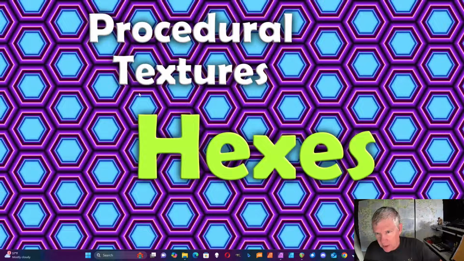I'm going to show how to make a hexagon grid using Affinity Photo's procedural texture filter. I've been trying to make a hexagon grid pretty much since I first learned about the procedural texture filter, and I looked at a lot of tutorials on YouTube on how to do this in other languages like Blender or Unity or Unreal Engine, and I finally found one that I thought worked pretty well. It has a complete set of features and works to make the hexagon grid.